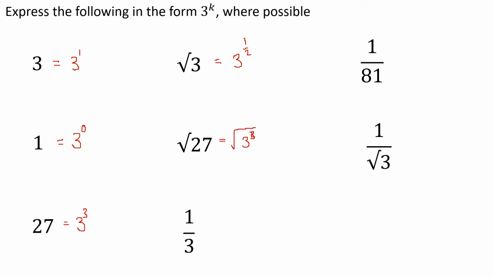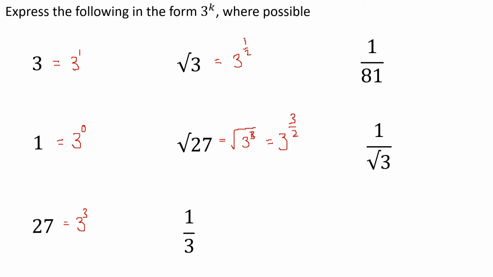However, this still isn't in the form of 3 to the k. We can take this one step further. So what's another way of writing the square root? Well, we've done this in our previous step. We can write it as a fraction. So it would be equal to 3. Our base is 3. Our denominator is a 2 because it's the square root. However, we've got 3 to the power of 3, so our numerator needs to be 3 this time. So it would be 3 to the power of 3 over 2.